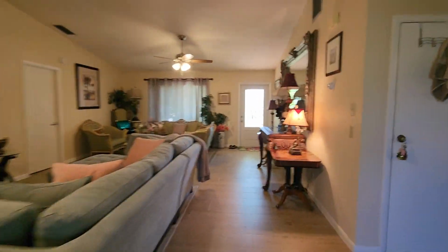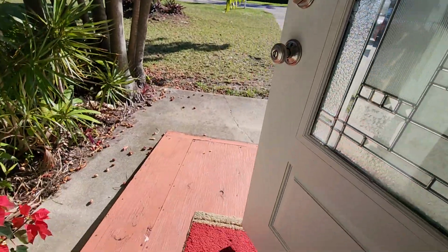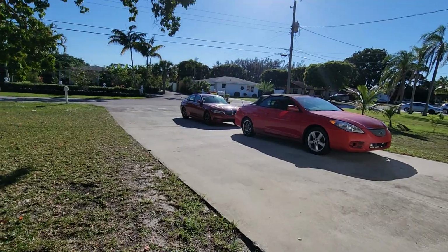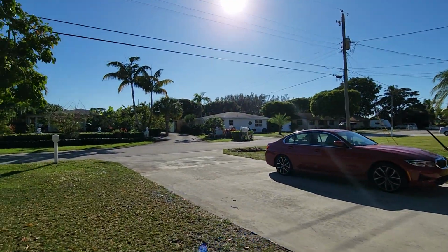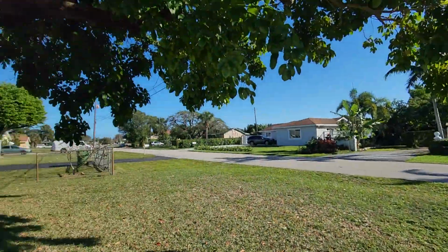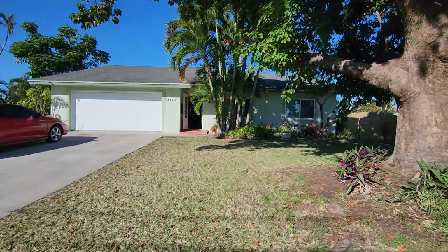And as we're walking to the front of the house, we also can see the driveway, how the house is located, and look from outside. We have an additional ramp here. It's very helpful, especially if you bring your luggage, so it's easy to operate. It's a long driveway here, so you get plenty of space to park your car. And this is a big property. This is the outside view of this particular home.